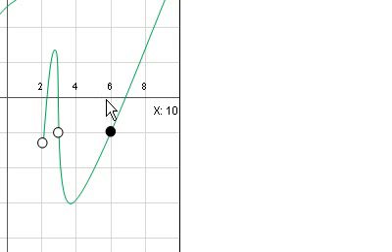Well, when we come in from the left-hand side, just pick somewhere on the x-axis close to 6 on the left, go straight down, find the graph, and then we just ride the graph as x gets closer and closer to 6 from the left, and it's looking like, I believe, that's 2 there. So coming in from the left, it's 2, and then we do the same thing coming in from the right-hand side. We see that the y value is going to 2, right? So as x gets closer and closer to 6 from the right, the y value is getting closer and closer to 2. So the limit of f of x as x approaches 6 is equal to 2.